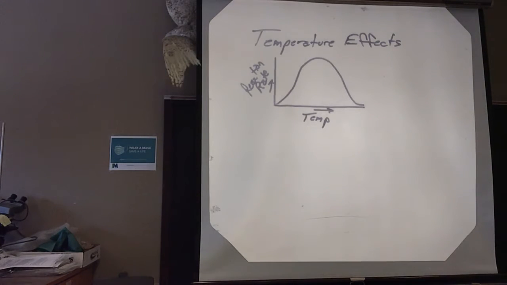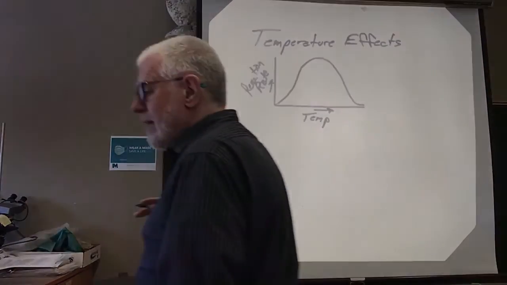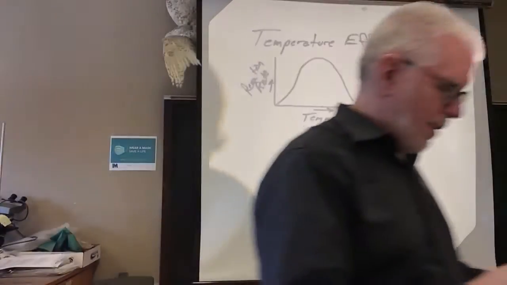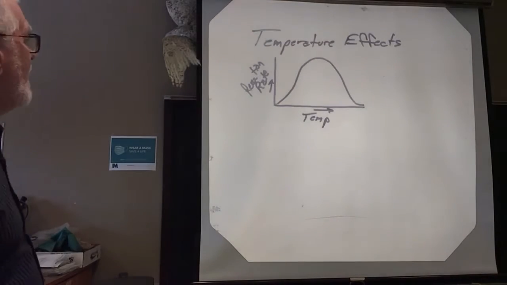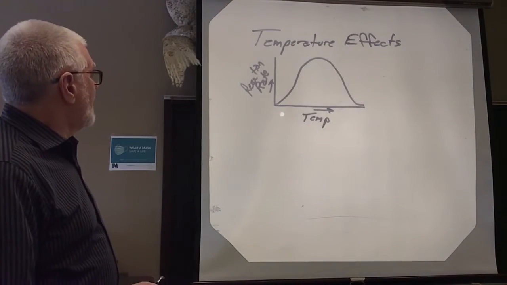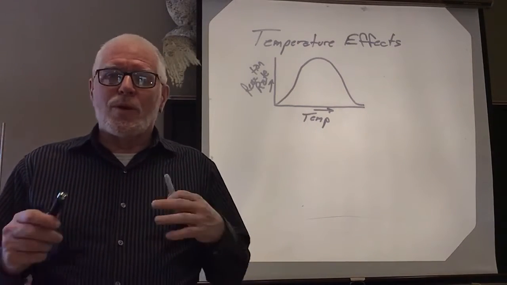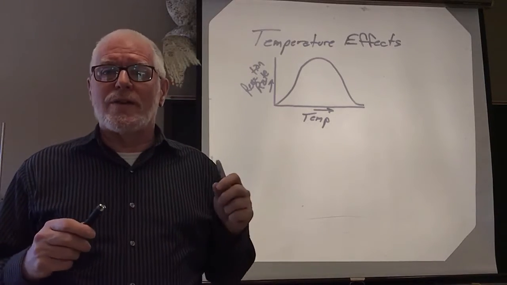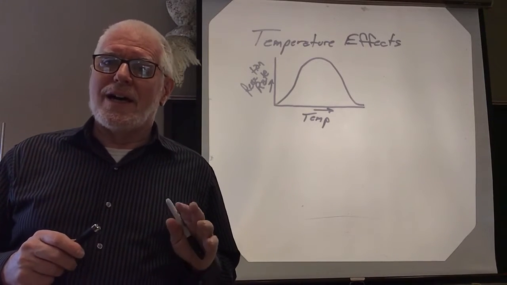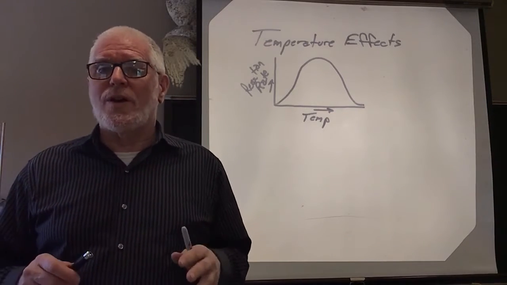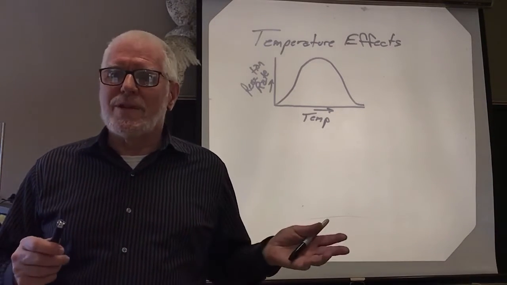Your odds of getting a bell shape you'll get, but whether it's going to be a nice balanced bell is probably pretty low. Let me get my little pointer. So you start out where everything's too cool. Remember, the hotter it is, the more the particles move. The cooler it is, the slower the particles move. And at a certain point, they're not moving fast enough to really cause the reaction rate to go. Q10 and all that.